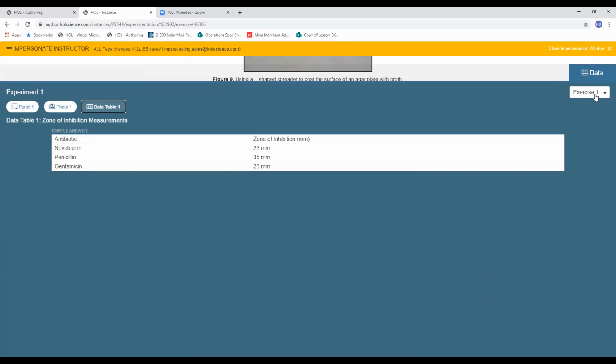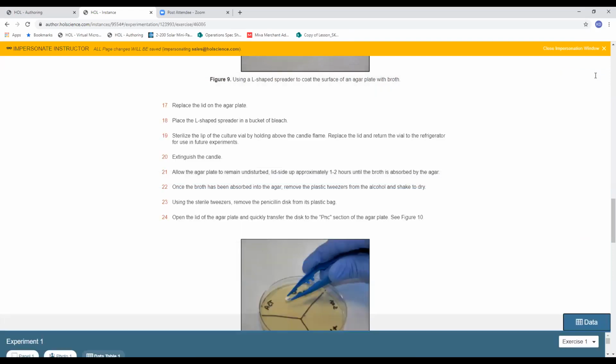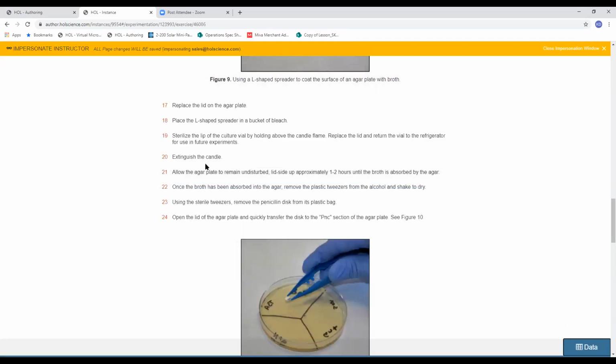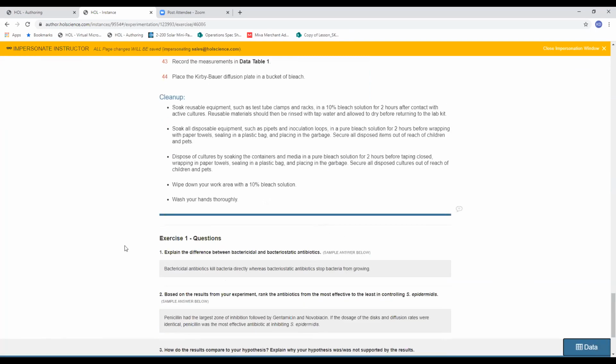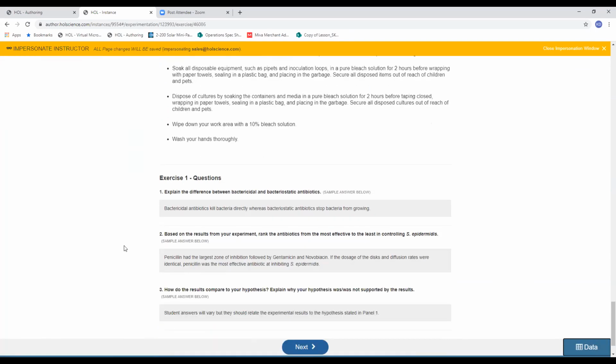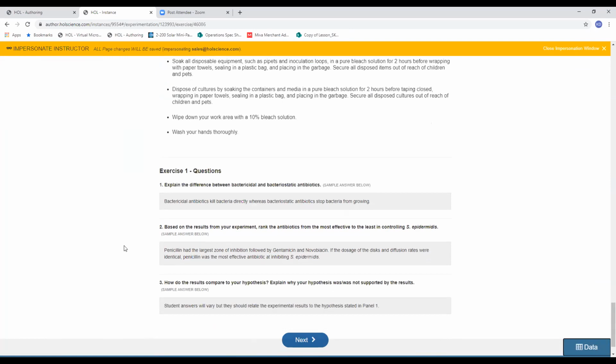So it's very easy for a student to record the outcomes of the procedures, all within this digital environment. And then at the conclusion of the procedures, students have an opportunity to answer a series of open-ended questions where they relate their experimental outcomes to the topics central to the laboratory.